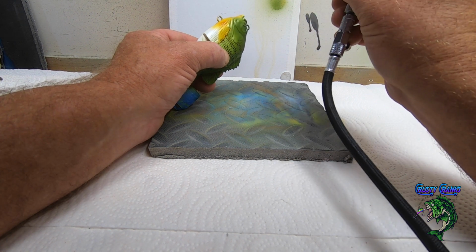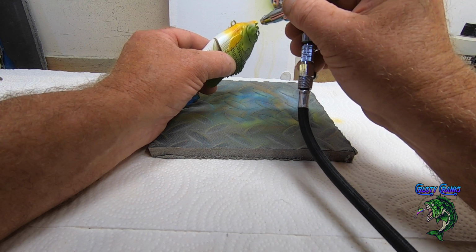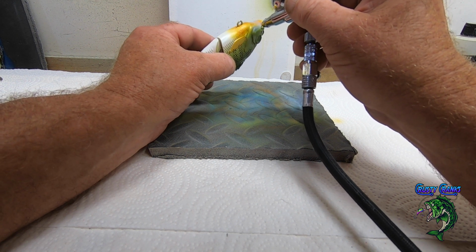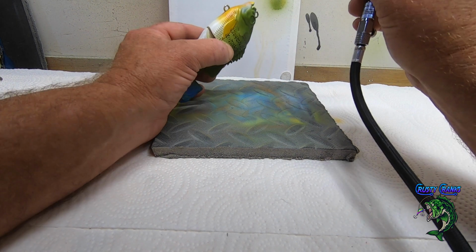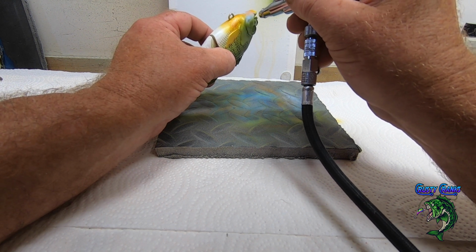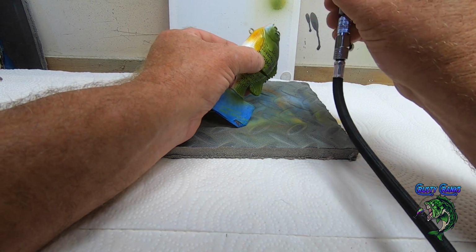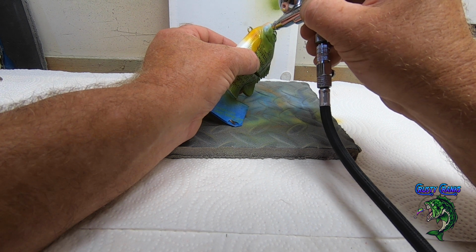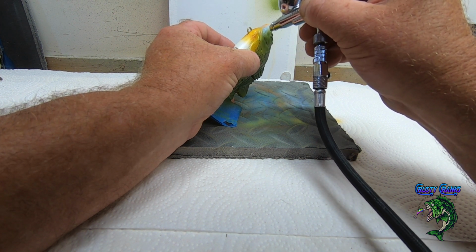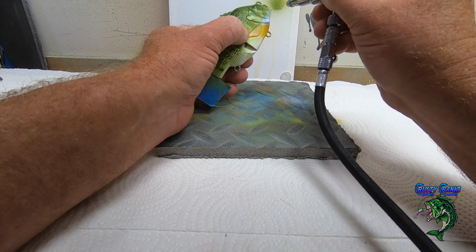Having little trigger problems. Time for a cleaning. Okay, let's come up a little side a little bit more. There we go. Take a look at this other side again. There's a little bit more right here.